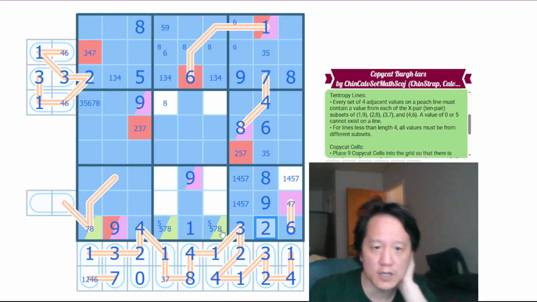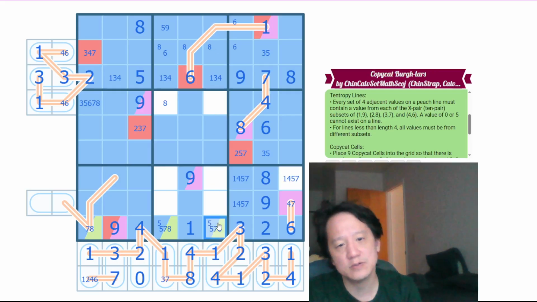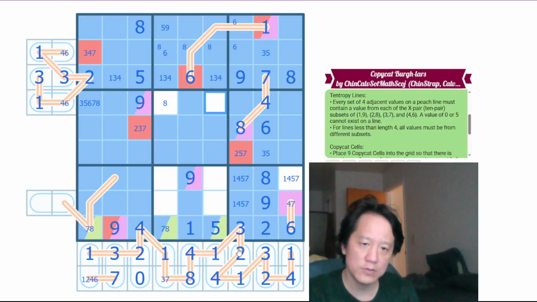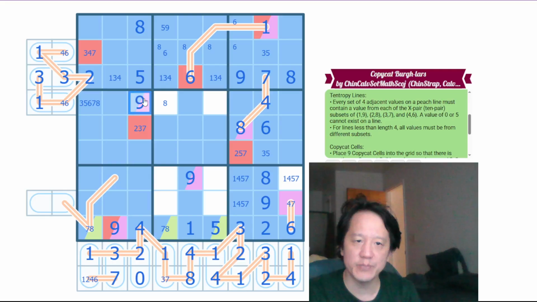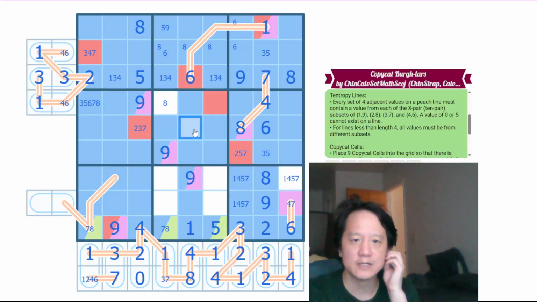So 14 would have to have 8 here and 6 here, which is not possible. It cannot be 7 and 7. So this has to be 5 here. So this is a 5, which eliminates 5 there. So 5 plus 9 in value adds up to 14. So this can't be a 9 because of 9 in the row, so this must be copycatting that 9. So that's a 9 there.